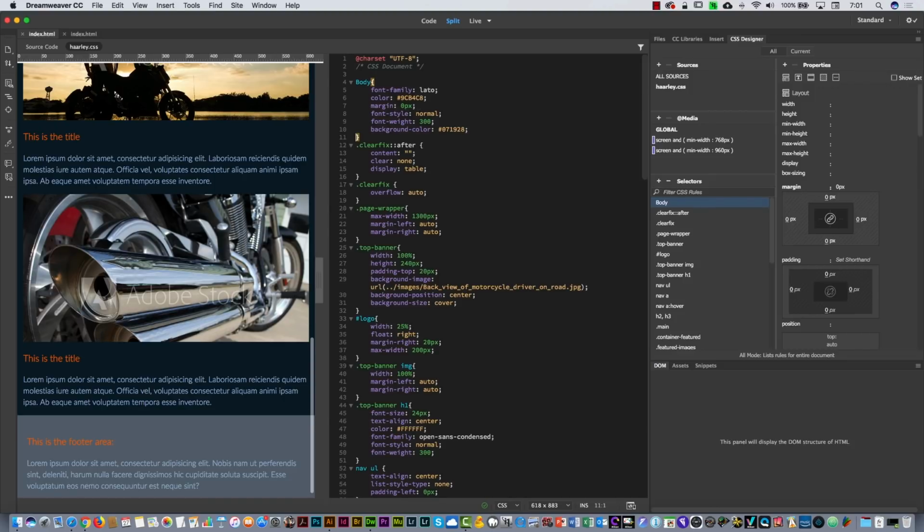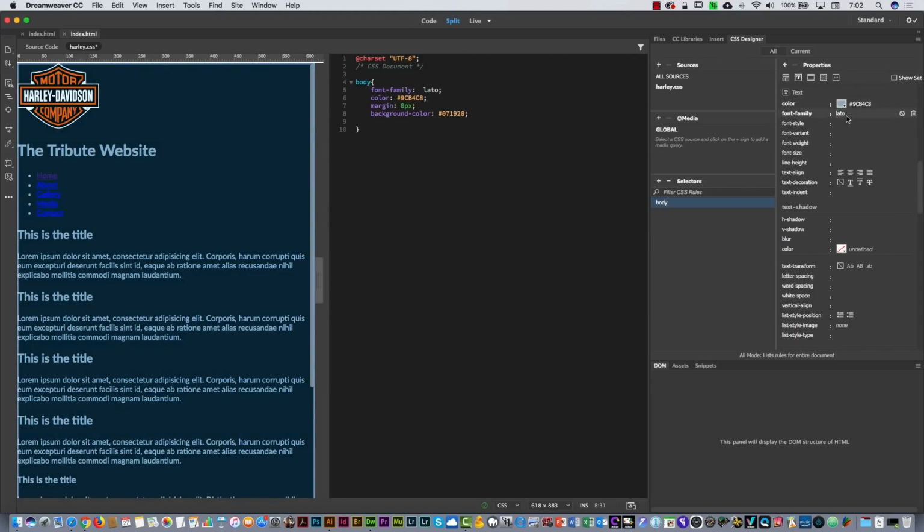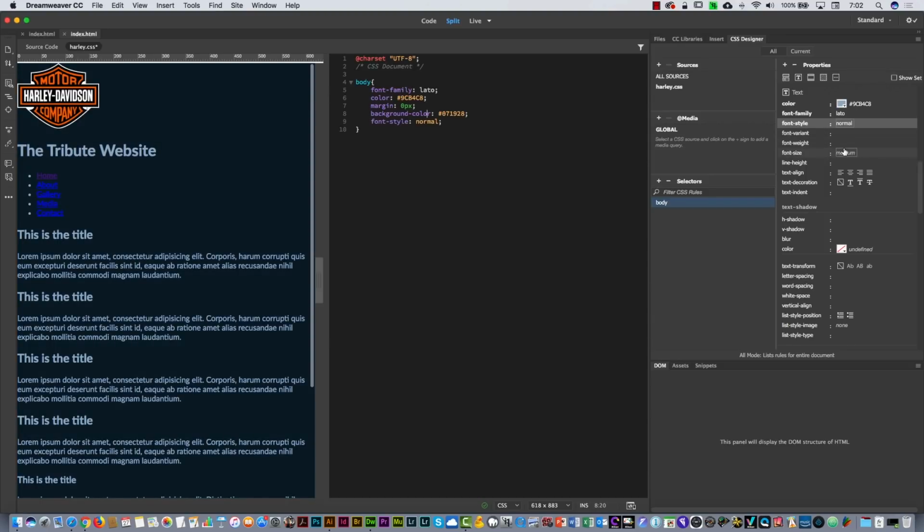I'm gonna type font style normal, and the font weight is 300. But you can do this in the CSS designer. Let me show you. If I have here the body, automatically I can go to the CSS designer. If you click on the body, then you can click on this T, and automatically you will go to the text option. You can see Lado is there, and here you can set the font style, it's normal automatically. I can select normal there. Then you can select the font size, and here you have different sizes. You can select ems, for example. I can work with em, but that's gonna affect the entire website, and I am not planning to do that.